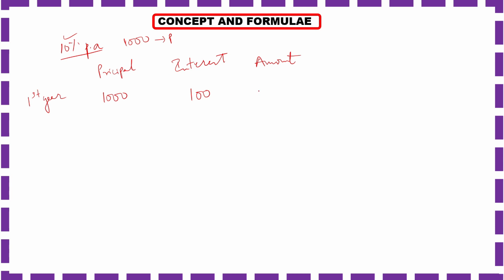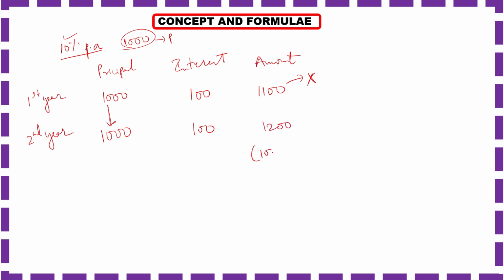And what is the total amount by the end of the first year? It's 1,100. Why this 1,100? 1,000 plus 100, right? Now we shall assume that you are not able to pay at the end of the first year, so you want to pay by the end of the second year. Now the principal that you borrowed remains the same. You are not borrowing again, but the same principal is carried to the second year also, and interest is as usual, which is 10% of 1,000, that is 100. And now the amount is 1,200.